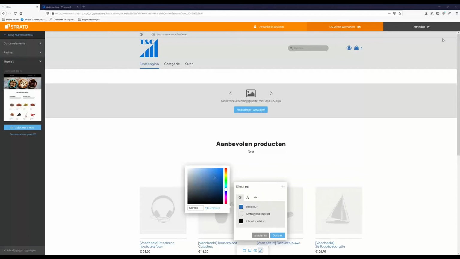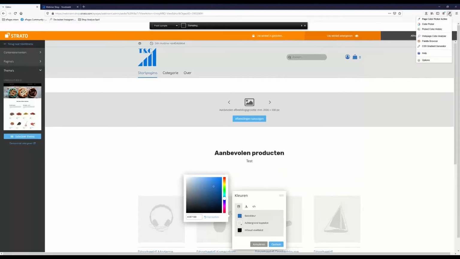For Firefox, the browser I'm currently using here, I can recommend a tool which is called Colorzilla, which is a plugin for your Firefox browser that you can just Google, put into Google Colorzilla. You can see it in my top right screen here, hopefully. And that allows me to use something called a color picker. So I could just move my mouse over certain colors on my page. Like in this instance, this blue here, and then just click on it.